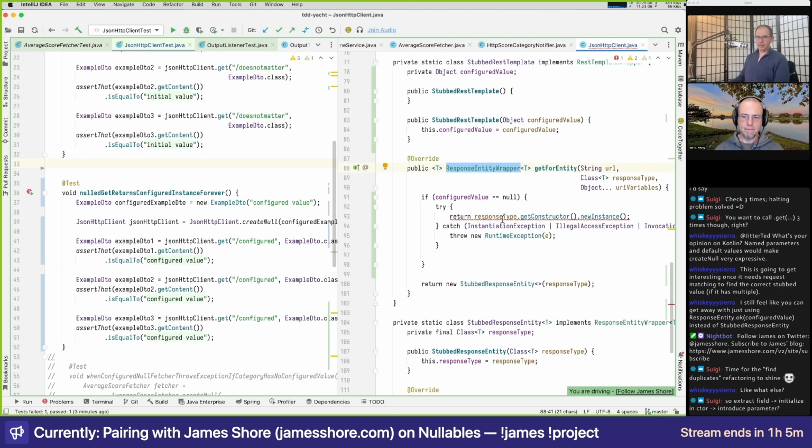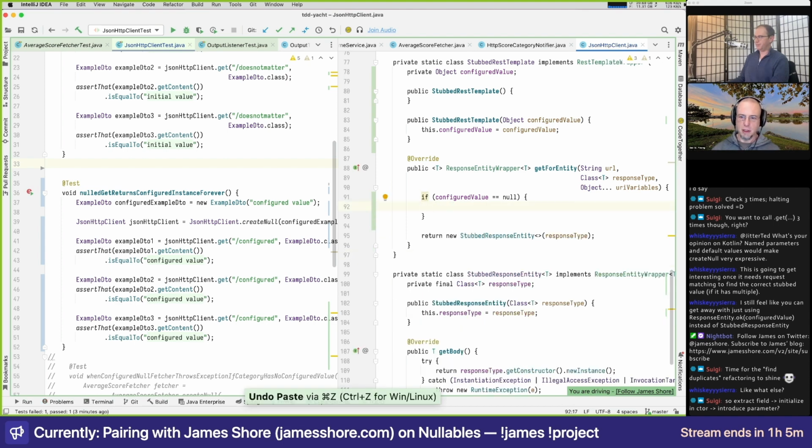Can I drive? I think it'll be easier for me. Yeah, I think I know, but you can go ahead and drive. Actually, you can go ahead and drive if you're getting it, because I don't have my IDE set up. So let me.